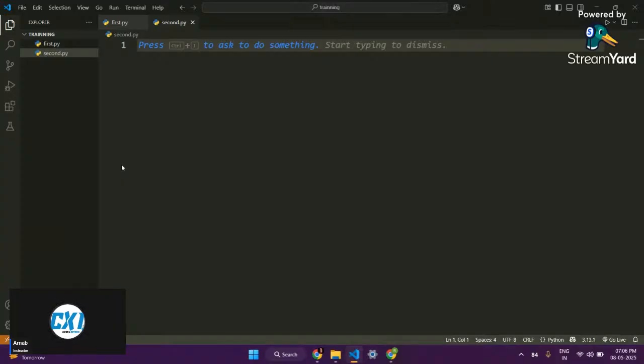So let's get started without wasting any time because we have very limited time. So what is a control statement? Control statements are used to control the flow and to make decisions in code.